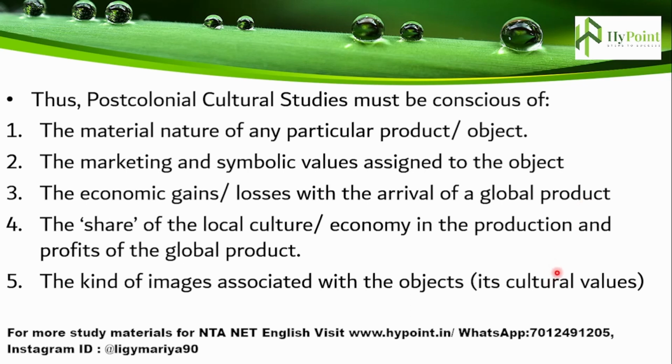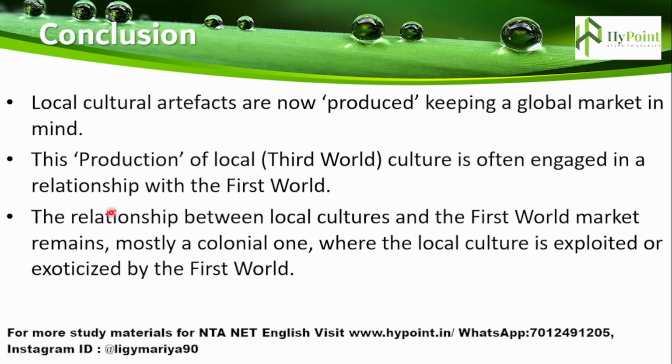This kind of image associated with the objects means its cultural values. So the material nature, the marketing and symbolic value, economic gains and losses, share of local culture and economy in that global product, all these things are associated to images of these objects, okay. So we need to consider these 5 things while we are doing a post-colonial analysis in cultural studies as well as any other cultural product is concerned. So as a conclusion, let me say that local cultural artifacts are now produced keeping a global market in mind.